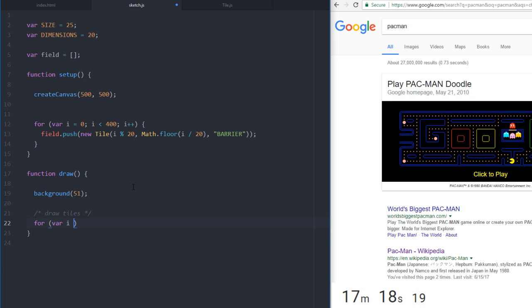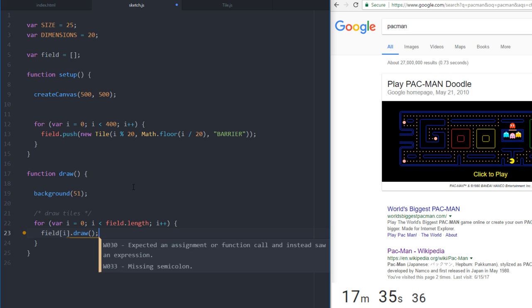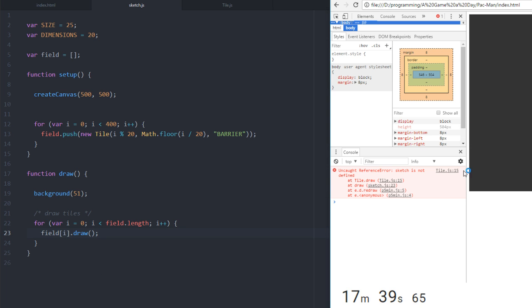For var i in field, okay, i equals 0; i is less than field dot length; i plus plus, and then we'll say field of i dot draw. Let's try it.